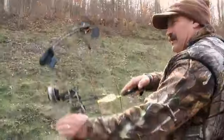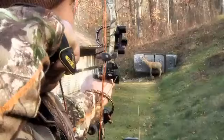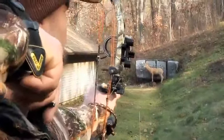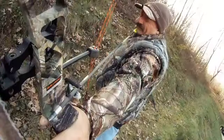Well, this year when the new Mission Ballistic came out and I got my hands on one of them, what an awesome piece of equipment. I started shooting it and getting it tuned in, and it didn't take much to tune the thing in. And after a couple hundred rounds out of the bow, I was very confident in that bow and being able to place the arrow where it belongs. And to have that kind of confidence going into the field, that's awesome.